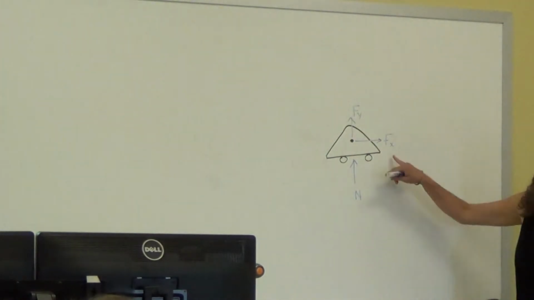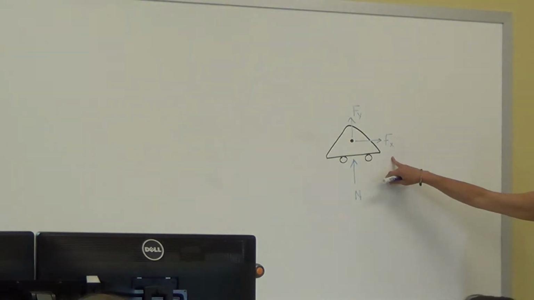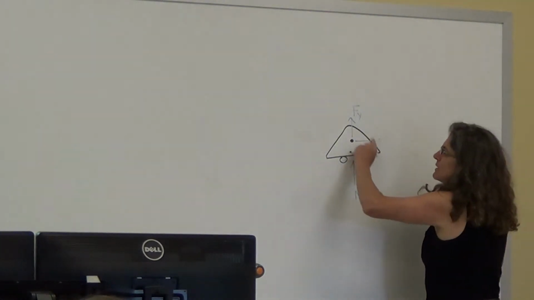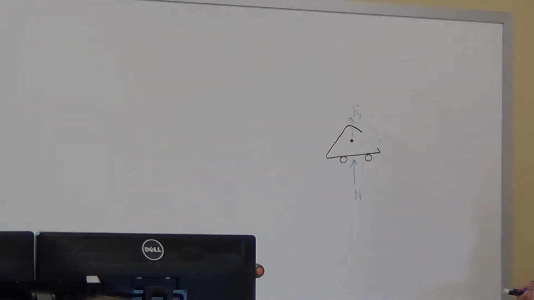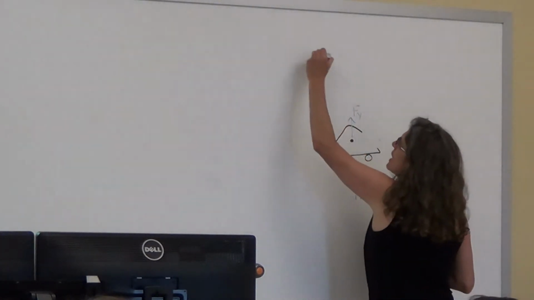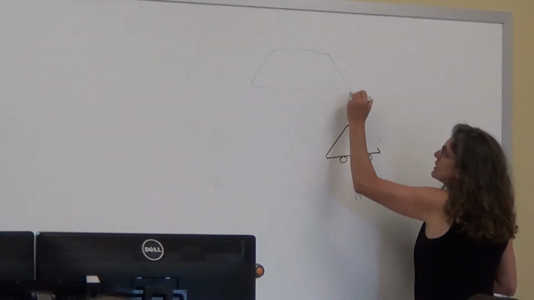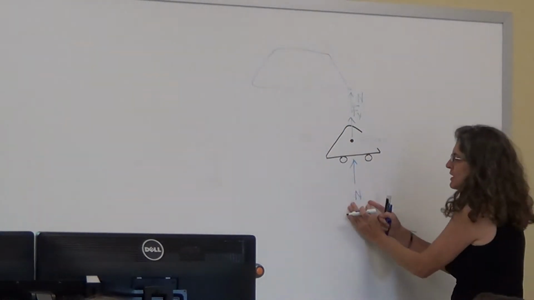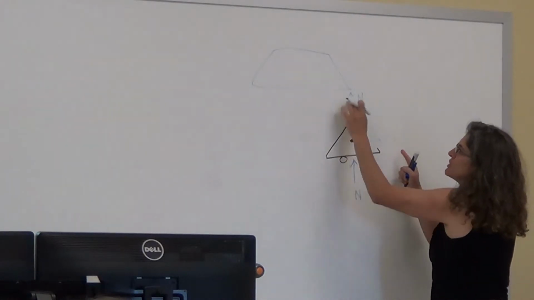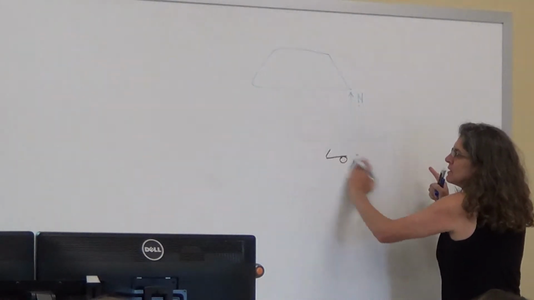Well, in the end, what is FX? 0. So it's not really there. So what is FY? It's going to be the normal. So when I wind up drawing this truss, what am I going to draw? Just the normal. We've done this before. We're just transferring the load through the connection up to here. Does that make sense?